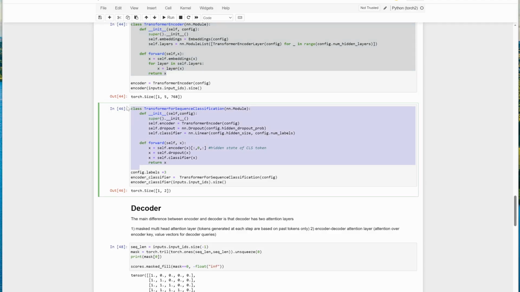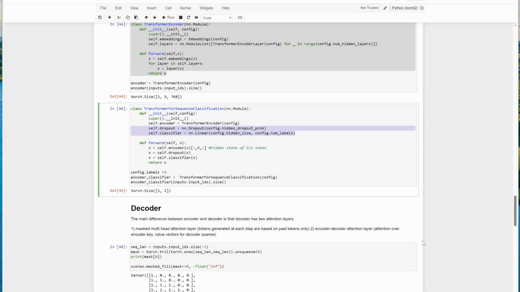Typically this is something that I've mentioned also briefly in the theory talk. Basically, for sequence classification, we add a classifier on top of what we have learned so far after pre-training, and this is for specific tasks. This is how we define it. So everything is the same, nothing special: the transformer encoder with dropout, and the classifier is just a linear layer.